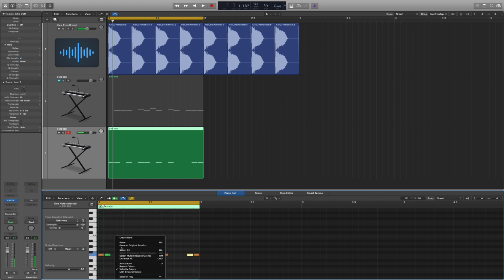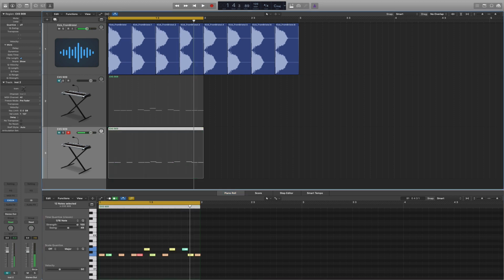Already sounds pretty dope. Let's take another note again, and let's see if we can maybe fill some of those gaps. Let's go back to the pointer tool. Definitely feels like there's something missing here, doesn't there? Let's try that. And then let's try changing the velocity of this one here. Love the roll. One final thing is just to take the swing and increase it a little bit. Give it a bit more of a lazy feel to the beat. Let's try the swing on the other one also.